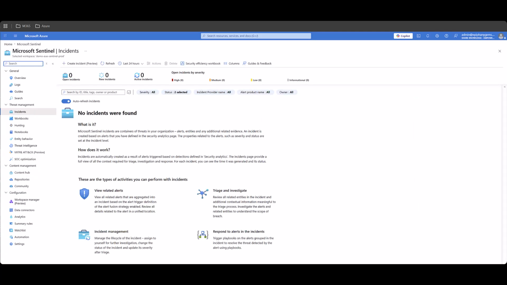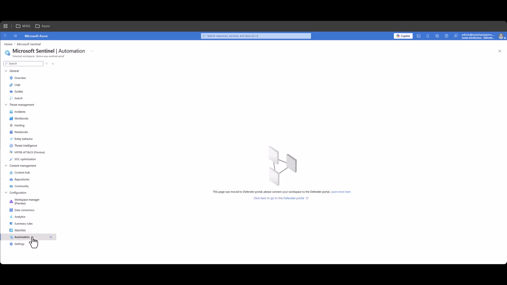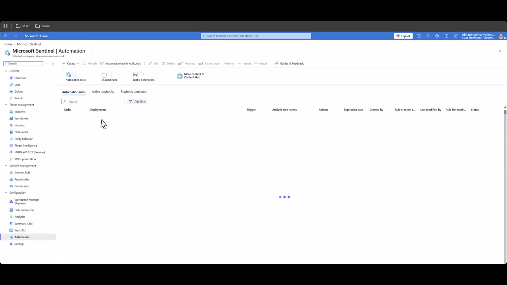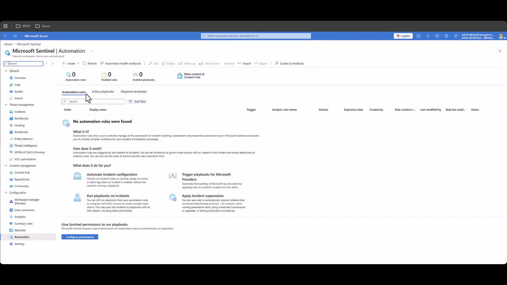Now, what about the SOAR side? SOAR stands for Security Orchestration, Automation, and Response. And in Sentinel, SOAR is delivered through two building blocks that work together: automation rules and playbooks. If you get into the automation section, the first thing we'll see is the Automation Rules tab.